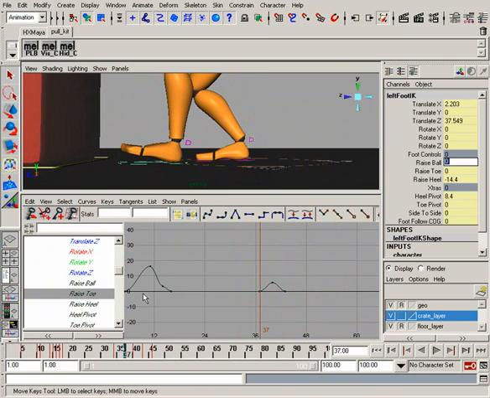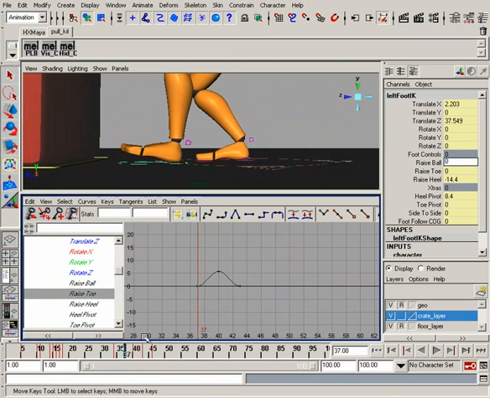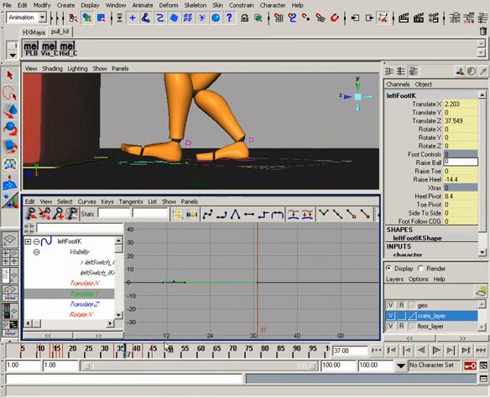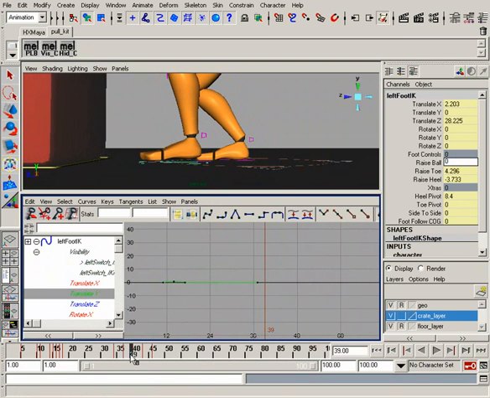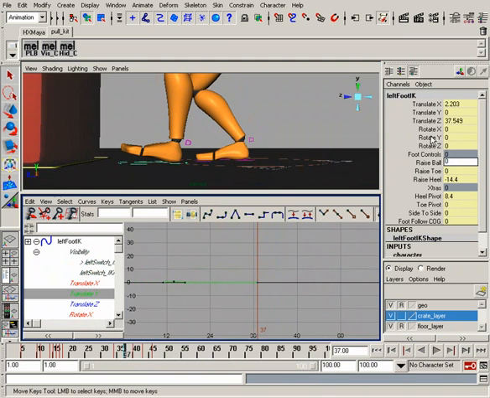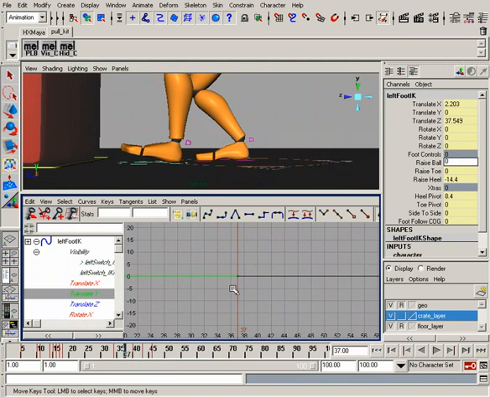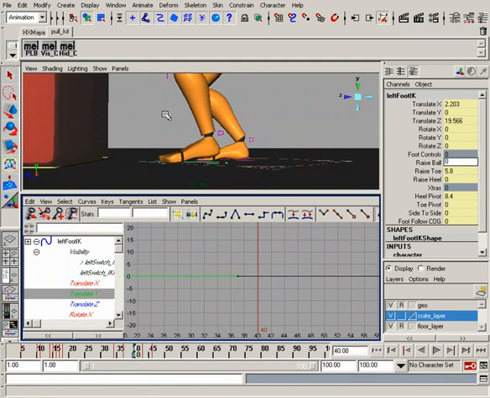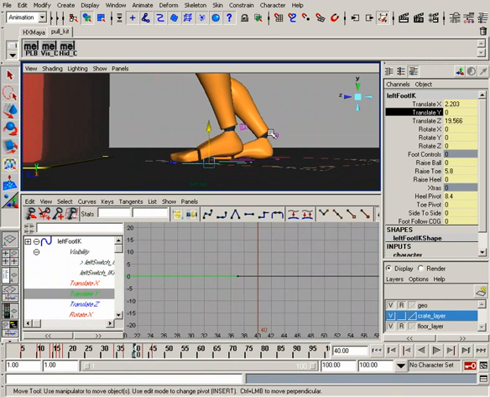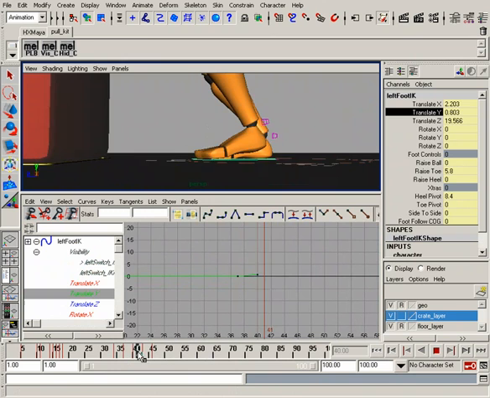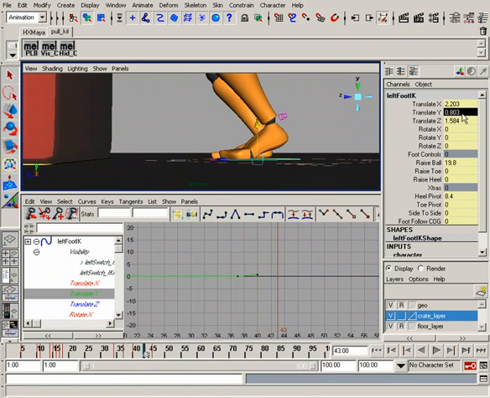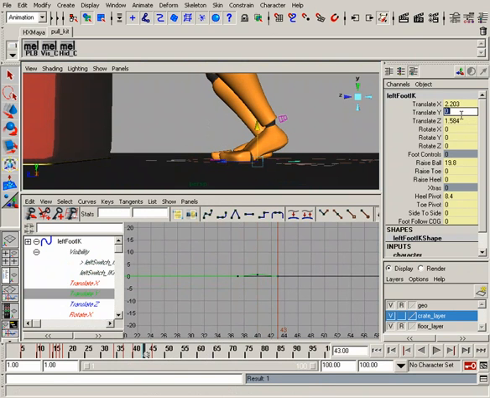Okay, so with that done, we could go ahead and see if we could adjust any of our tangents on our translate Y. And we do need to key the translate Y. So let's do that. We'll go to frame 37. And we already have a key there, so that's fine. So let's go to frame 40 and bring up the foot a little bit. And then have it plant on frame 43. So put in a value of 0 there.